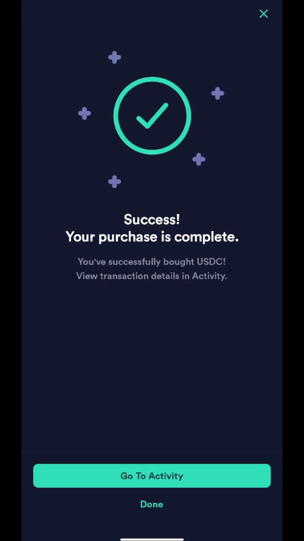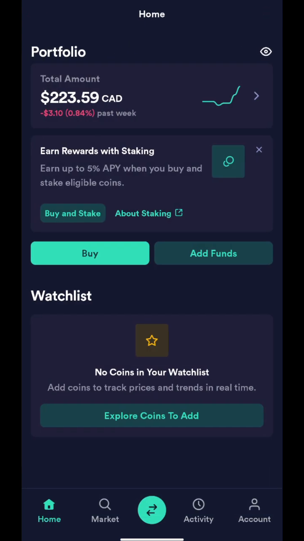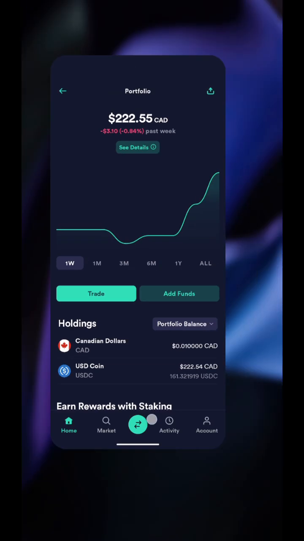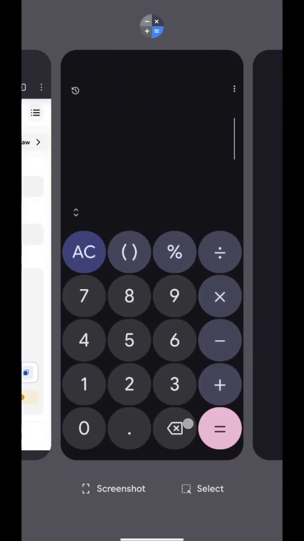That's it. I go back to the home screen. I now have 222 Canadian dollars in my account worth of USDC, which is 160 USDC. So I go back to Aurum.